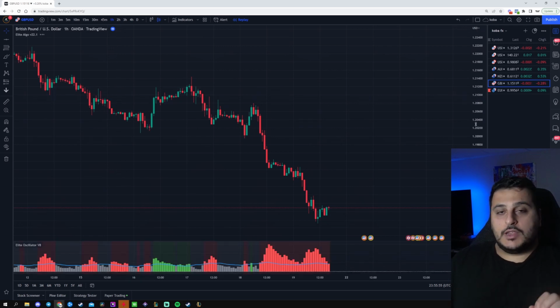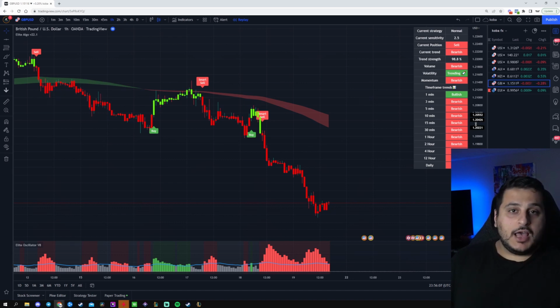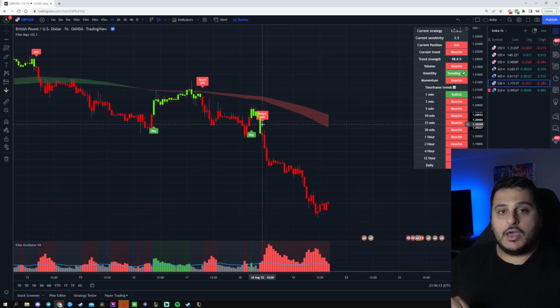And then here's where it gets a little bit different, okay? If we are currently in a sell position on the 1 hour time frame, then we can go ahead and take the trade right away. If we are in a buy position, we want to wait for a sell position to happen before we take the trade, okay? So right now we can see that the last signal is a sell position, so we are good to go ahead and take the trade.